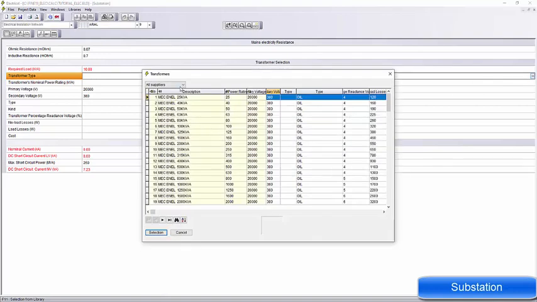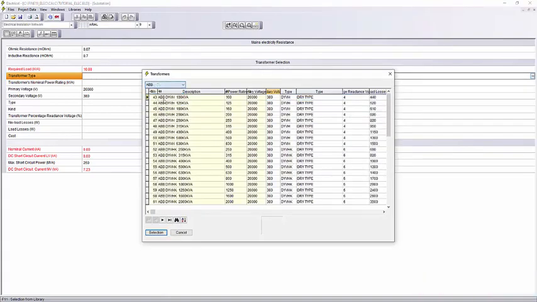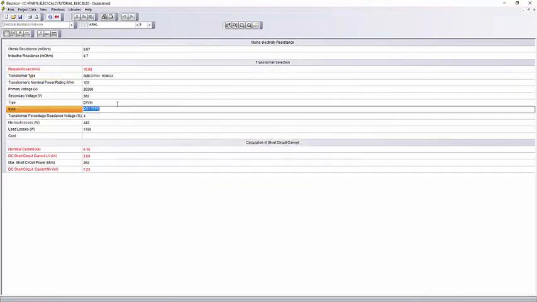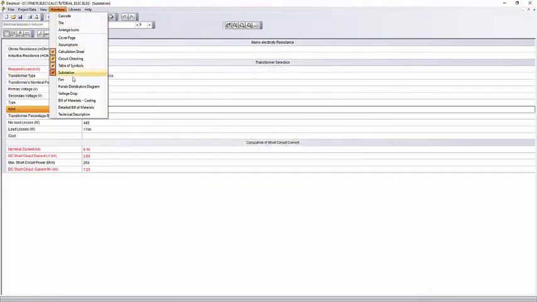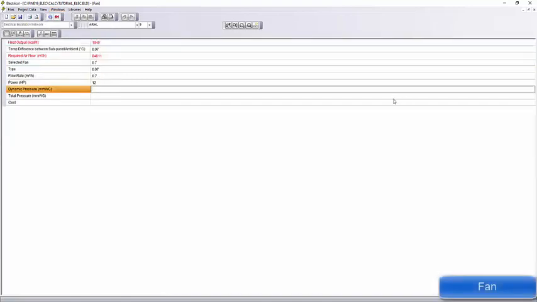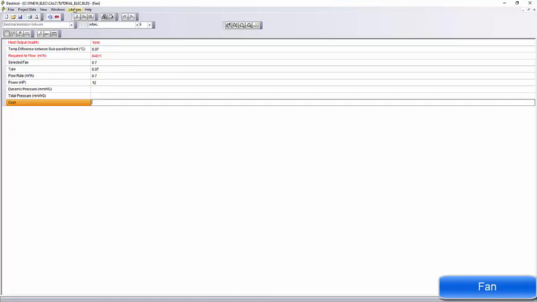As far as the selection of the substation is concerned, the values that appear on screen should be properly filled. Then the required load is automatically updated, whereas the rest of the values are automatically calculated after selecting transformer type from the libraries. In order to select the fan for the ventilation of the substation, if required, the respective window needs to be completed.